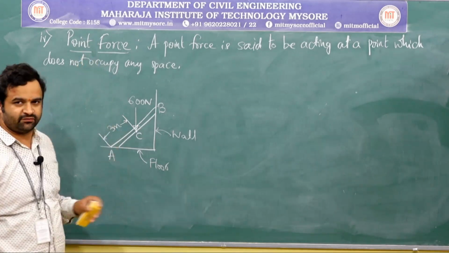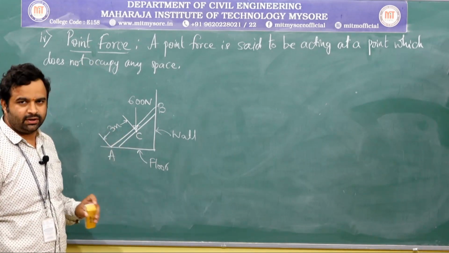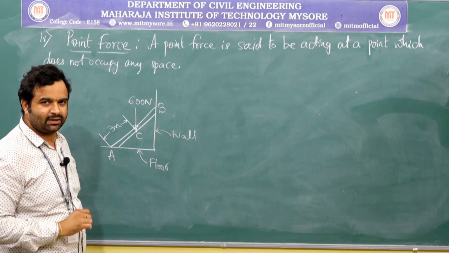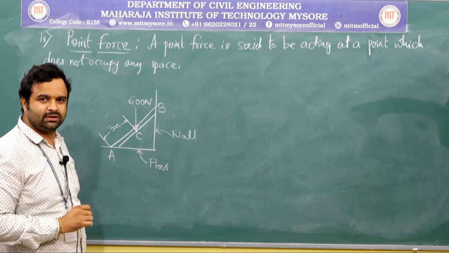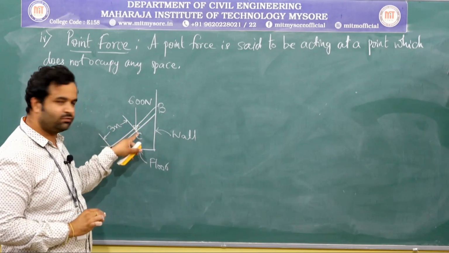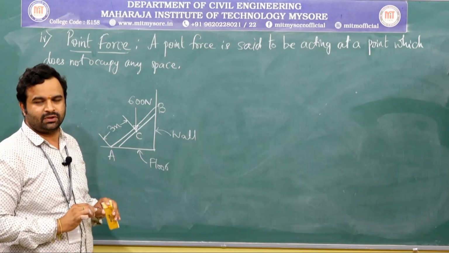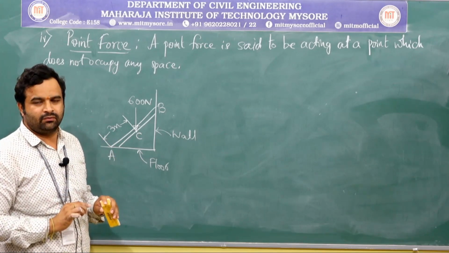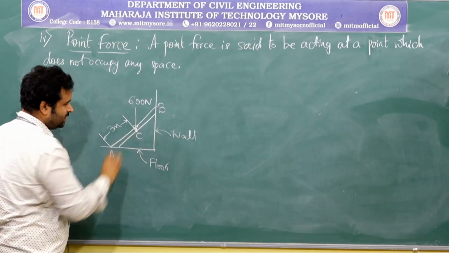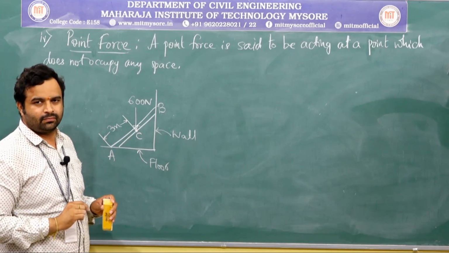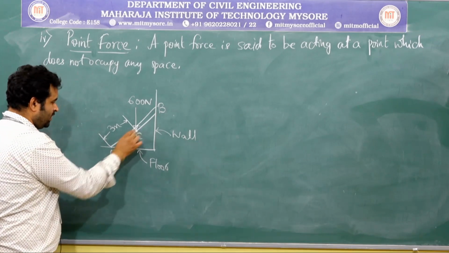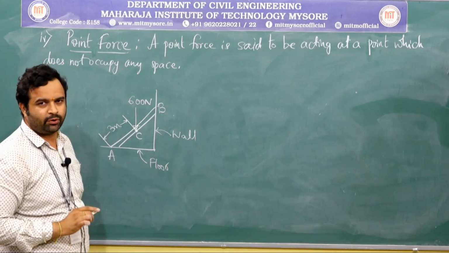Now, in order to understand the point force, please observe this point. So, this is the point where the person is standing, but the point force is the point of contact made with respect to the ladder. So, the weight of the person is said to be concentrated at this point C, okay, which is located at a distance of 3 meters from point A.